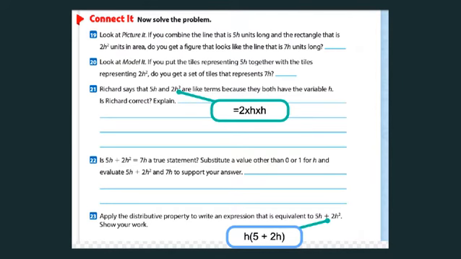Hopefully you guys watched the previous video that I posted that's explaining the previous page, which is page 178. That's going to help us answer these questions 19 through 23.